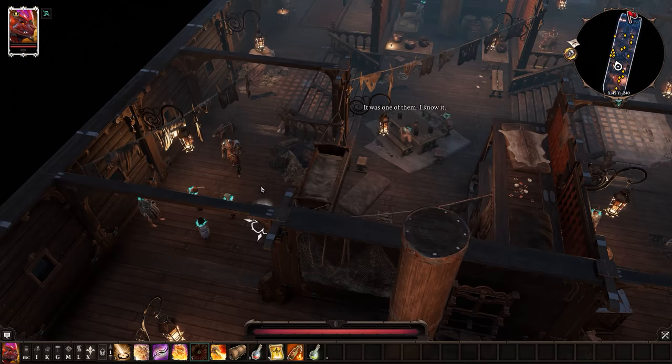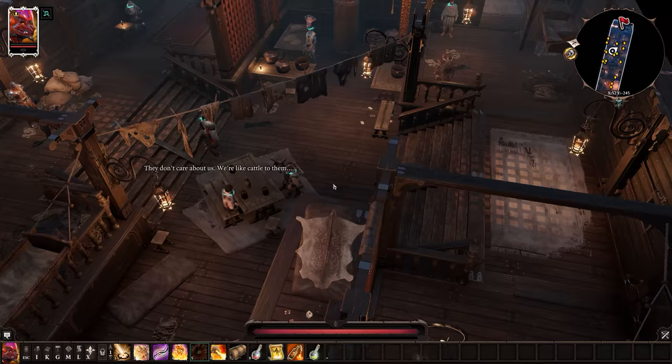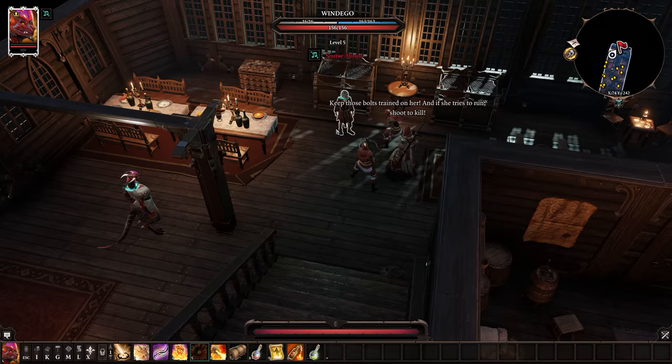Would you put a knuckle in it? I'm trying to concentrate. I guess we just go to where? About us. We're like cattle to them. I'll give you that knuckle if you keep carrying on. All right, let's just go in here. Keep those bolts trained on her, and if she tries to run, shoot to kill. I wonder if this is the person.